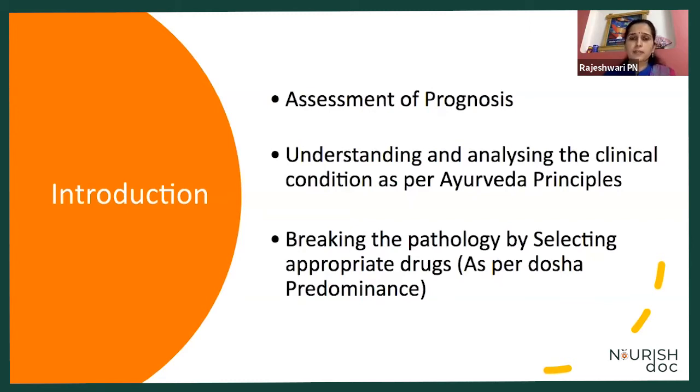Whenever one person comes to us, how do we deal with the disease, how do I decide on the clinical condition, what is my plan, how effectively can I treat, and what benefits can that person get? These are the strategies I need to follow. Once the stage of the patient is clear, we should assess the clinical presentations, and based on them, interpret the whole disease in our language.